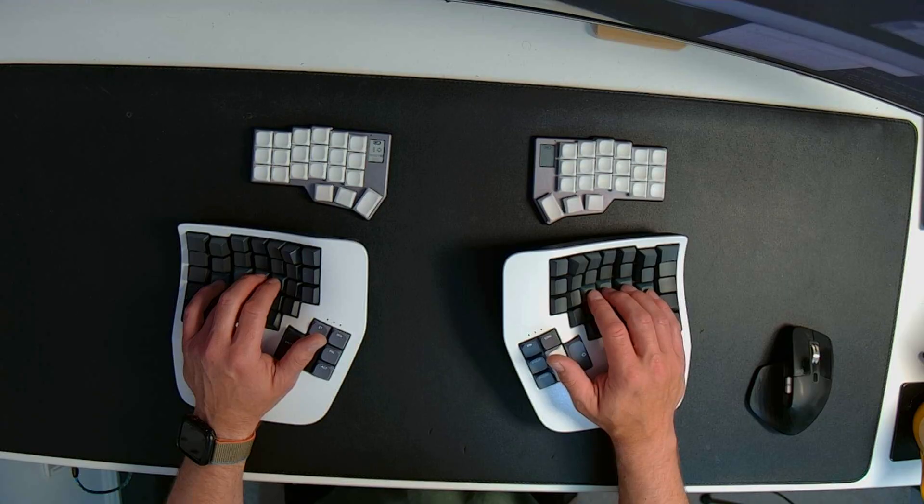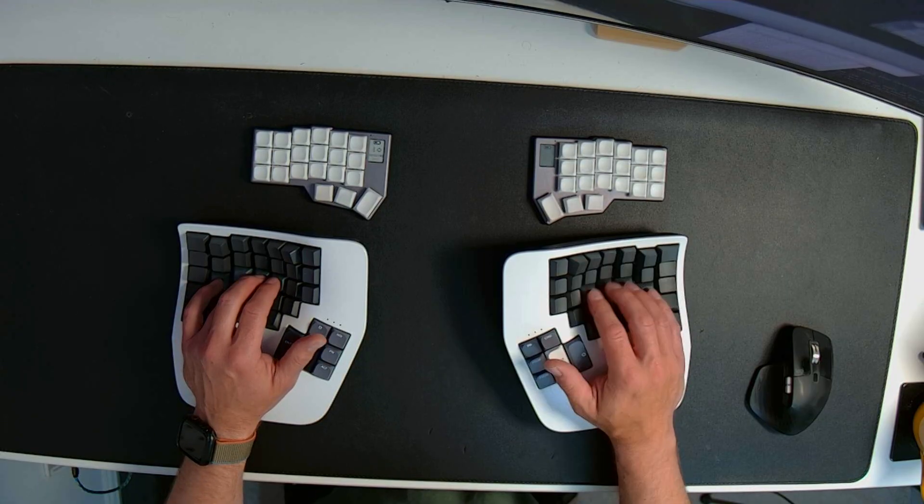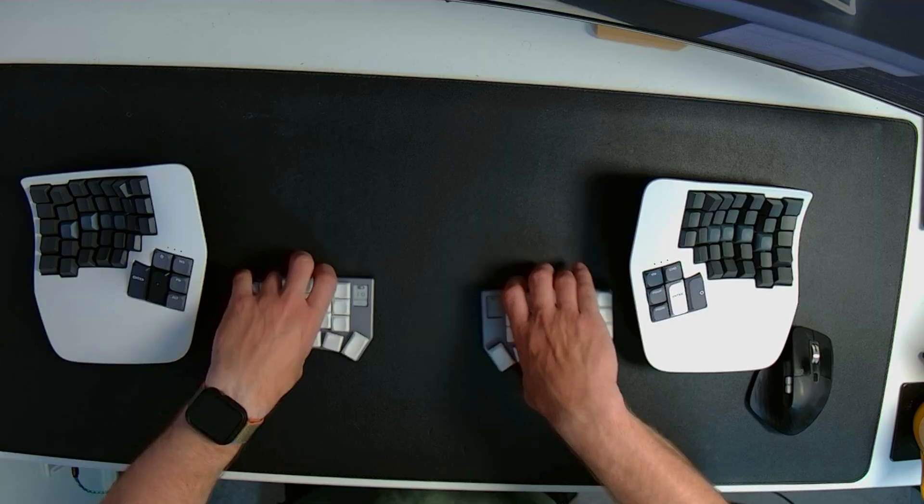By day three I was starting to feel like I was going backwards. I suspect my flea-sized mind had already got bored of the challenge, and I no longer wanted to go the extra mile to achieve things that were second nature on other boards. However, it was on day three when I rested my hands on the Advantage 360 also on my desk and thought just how comically big it seemed — like I was a kid trying on my mum's shoes. After ten or so days with the board, I started to really wonder if the characters I'd placed in the easiest spots were actually the ones I should have put there.